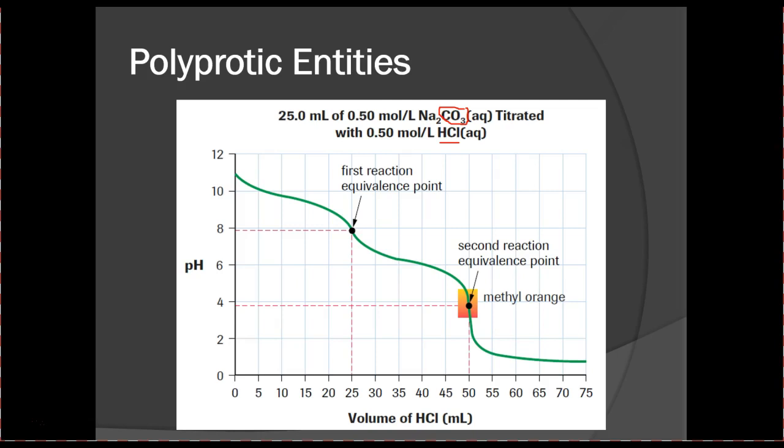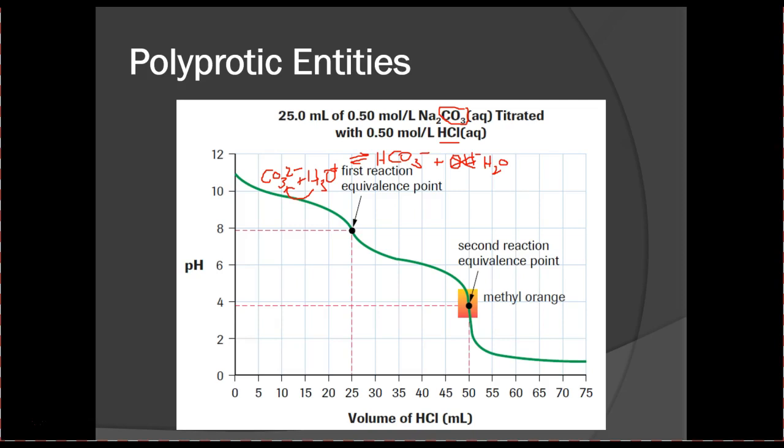And so what we're seeing happening over here, and this is the way I kind of like to look at these equivalence points, is in this buffering region here, which you'll notice has quite a slope to it. Before we get to our first equivalence point, what we have present are carbonate ions, and those are reacting with hydronium ions. And then that's going to form an equilibrium as much as it can with hydrogen carbonate and our water molecule. Sorry, not hydroxide, that's a mistake. My apologies. That should be a water molecule. And we're seeing a transfer of a proton in this direction.